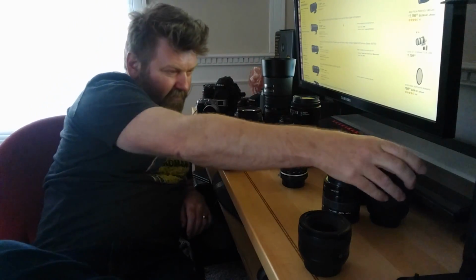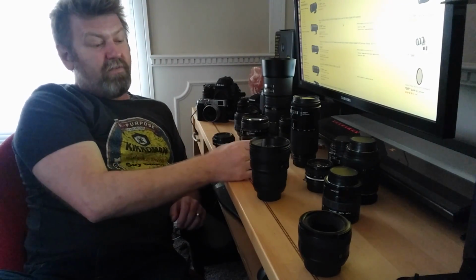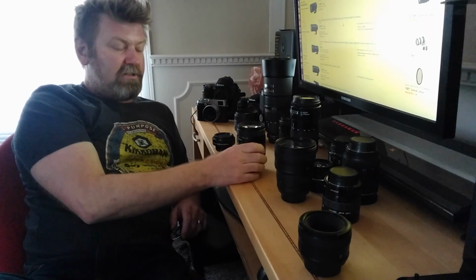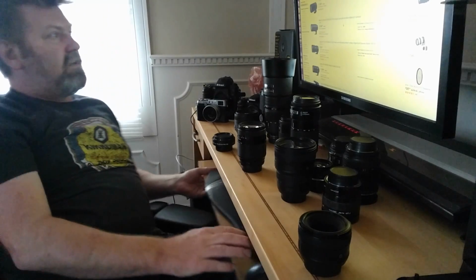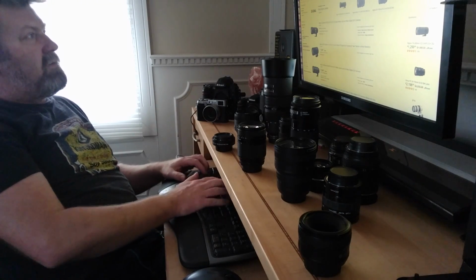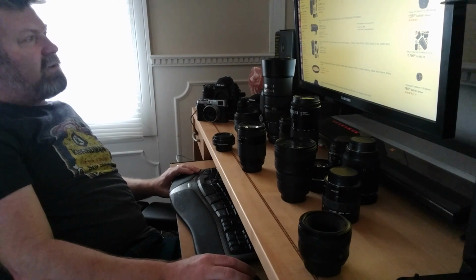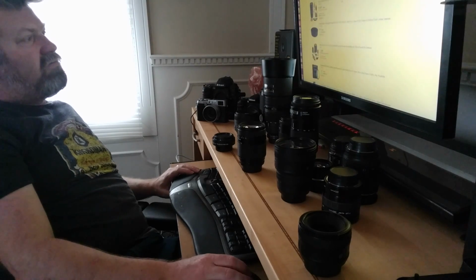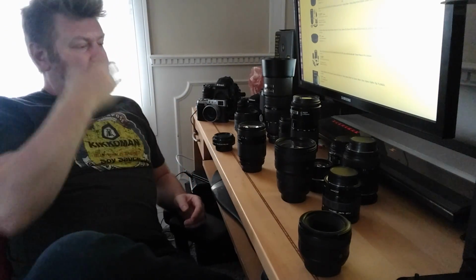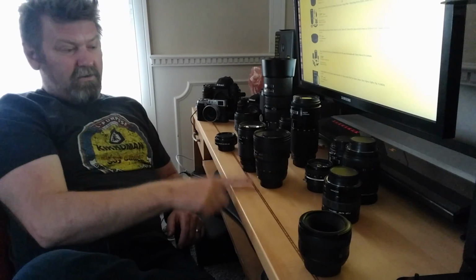In comparison, here's where my dilemma is right now. I do use the range of the 35 to 70. I do use this lens quite a lot. It's really not as good as the Nikon 24 to 80 2.8. But that lens is $2,400 new. I bet they don't come up on eBay very much. Maybe I could get one for $1,750, $1,800. Oh, that's a lot of money. But I would like that lens because I could sell, I could let that go.